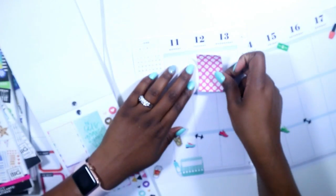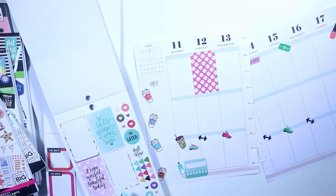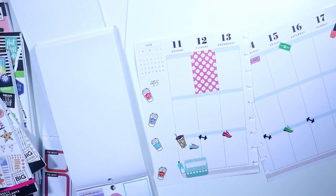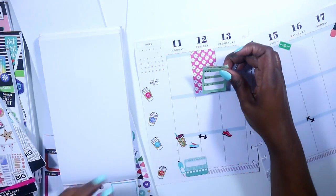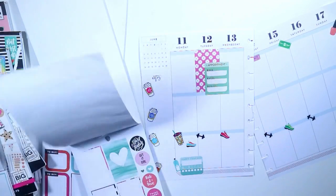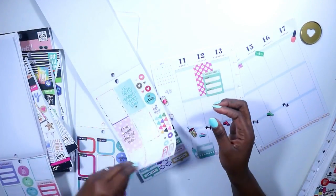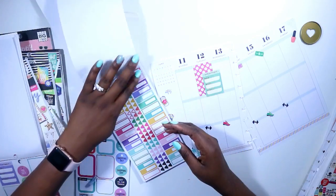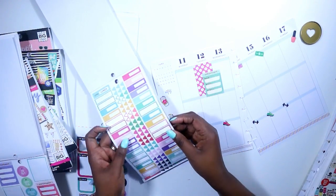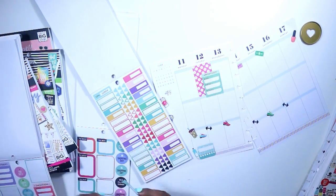I really just kind of let the colors come to me versus creating my own colors. I started with an idea but it didn't really work out that way, and I love how it turned out. I went with pink and white daisies, then pulled the special delivery note as well, and laid this teal appointment sticker down on top. Then I went looking for those boxes I used a couple of weeks ago — I really love those, and I have two sheets of them. I decided to use those to notate what the delivery is that I'm getting on Tuesday.